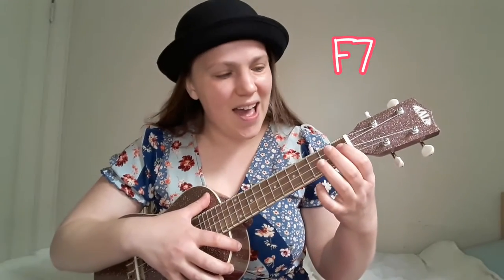So this is the way that I play the F7 in this song. You're going to make a regular F shape, you know, the first fret of the E string, second fret of the G string, and then what I do is I add just my ring finger on the 3rd fret of the C string. It's going to sound like this. All right, and then it goes right back to G minor 7.